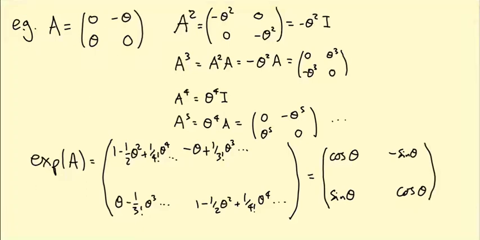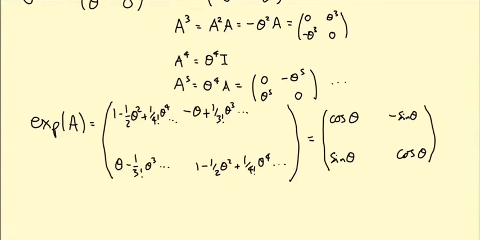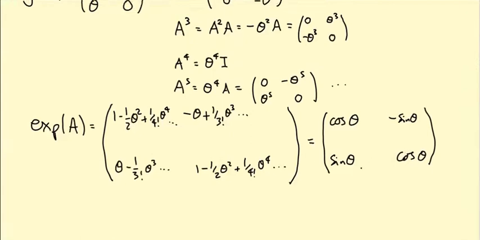So we started with a very simple matrix [[0, -θ], [θ, 0]] and we've ended up with a more complicated matrix [[cos θ, -sin θ], [sin θ, cos θ]]. This matrix, you know, maybe you've seen it before. This is a geometrically meaningful 2×2 matrix. If you apply this to a vector in the plane, what you get is the same vector rotated by an angle θ in the anticlockwise direction. So this is a 2D rotation matrix.